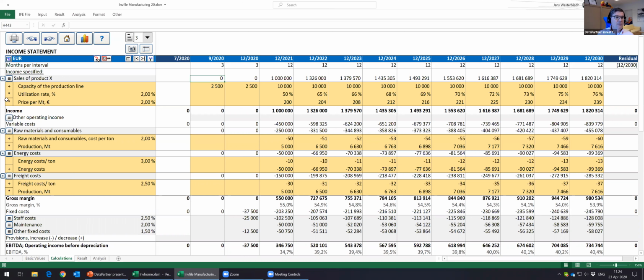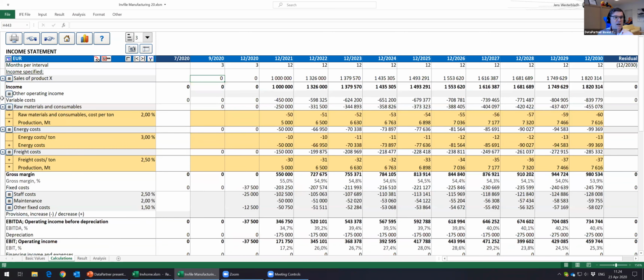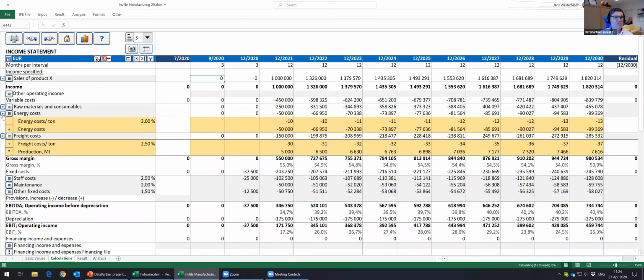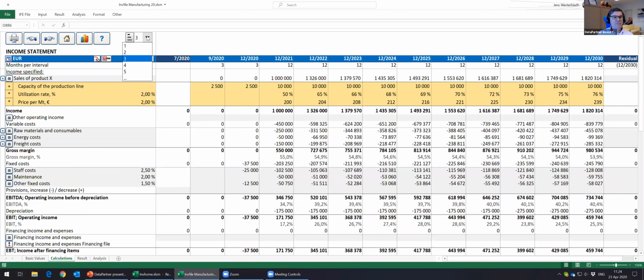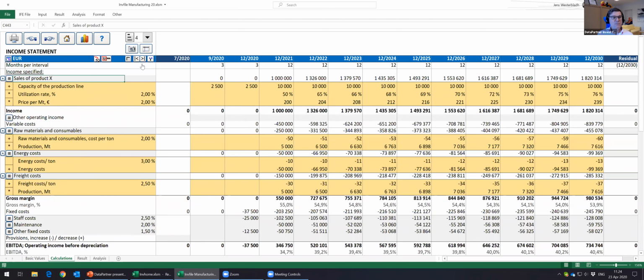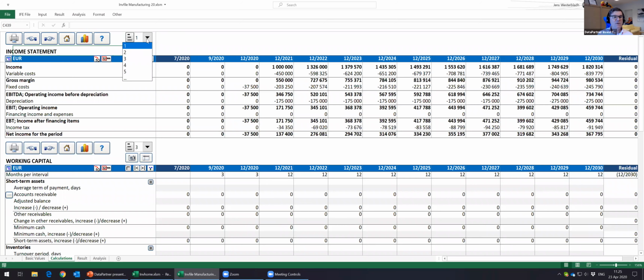And you remember the flip buttons. You can also choose to hide some of the specifications. So it's easy to open and close. But you can also use this numbered. So if you want to go one level deeper, you just go to one number bigger. Or if you want to look at a really short overview of income statement, you can do it. So anything in between.